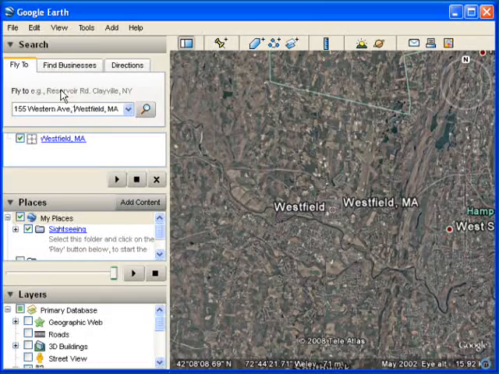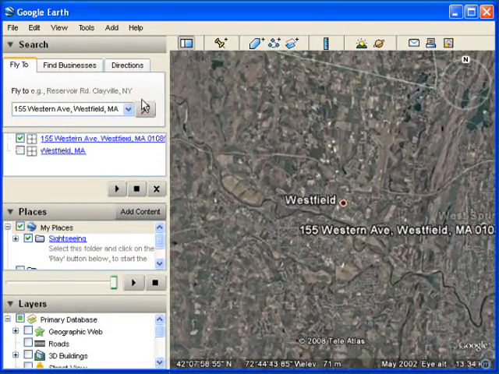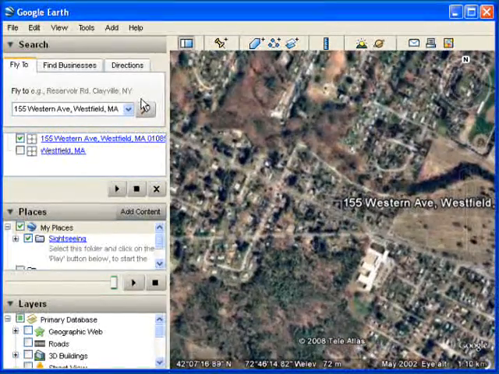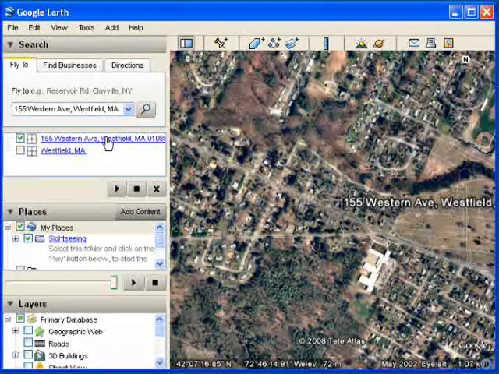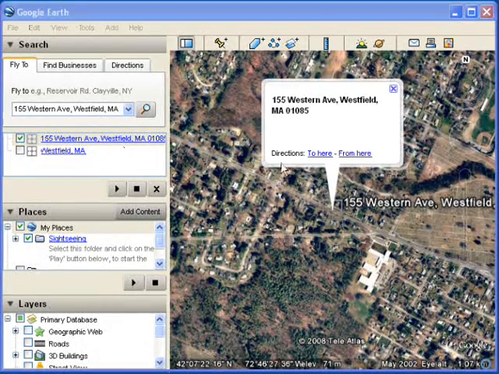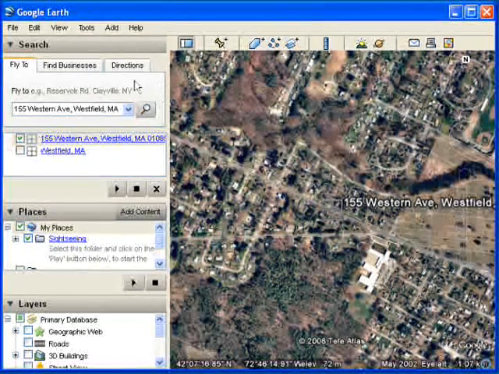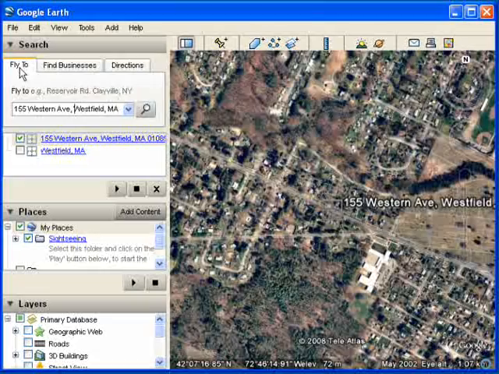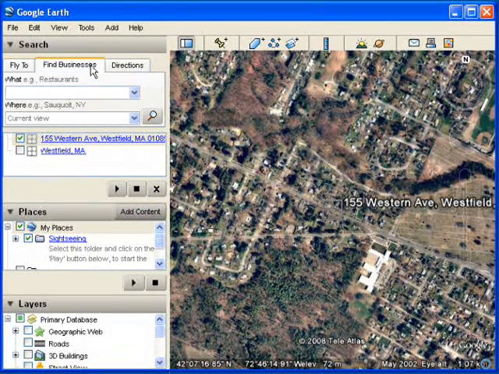Now I'm going to put in an address in Westfield, and if I hit the search button, a little magnifying glass, it actually adds a second result, so I can skip back to my previous result if I want to. If I click on a result, notice I can get directions to and from that location. I can also manually get directions to and from a location by clicking the directions box and clicking on to and from, typing in the info there that I want to search on.